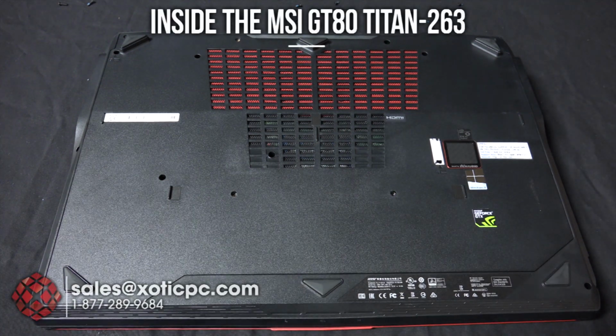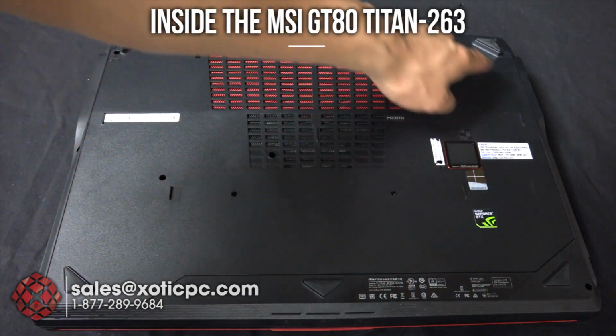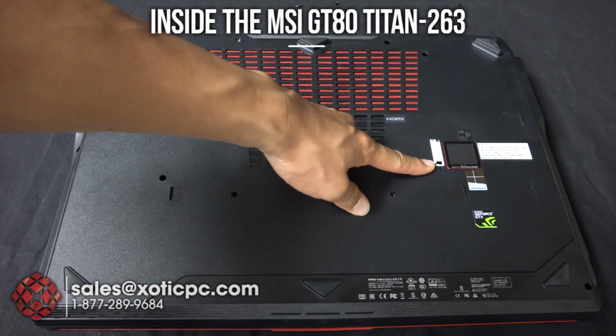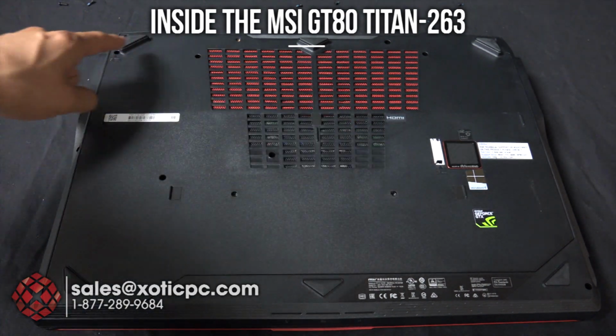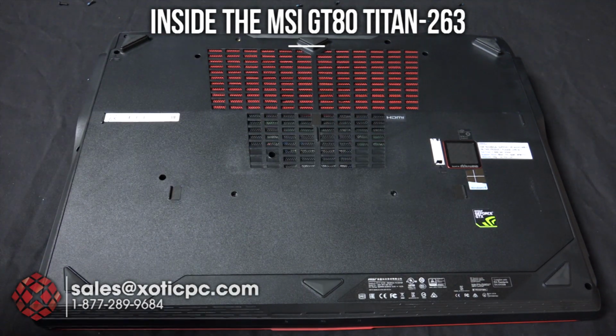Let's pop open the bottom and take a look at the internals of the computer. You're going to have to undo some screws here. So there's 1, 2, 3, 4, 5, and so on, just around the perimeter there. There's one special one here and a second special one here. And you're going to see a little engraving on there that's going to show a RAM and a hard drive sign. So these two just need to be removed. You're going to open up the other side of it, which I'll go over in just a minute.